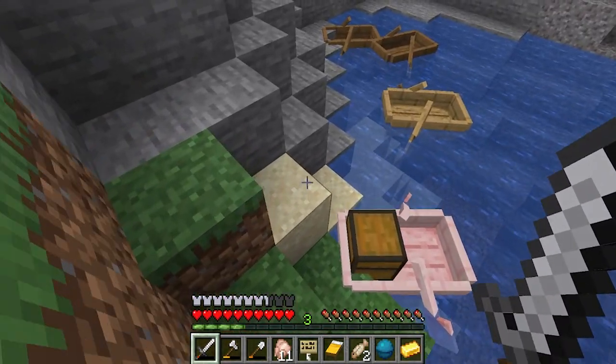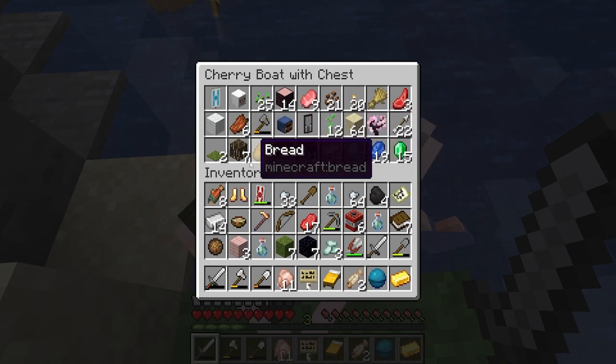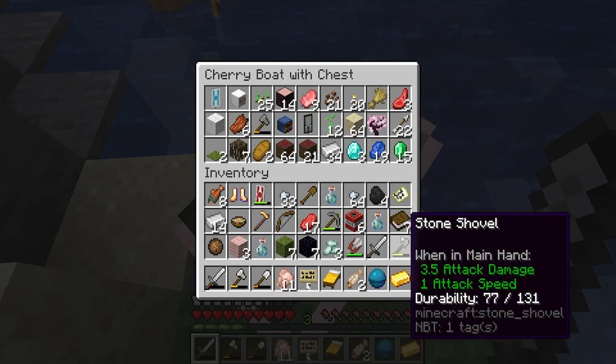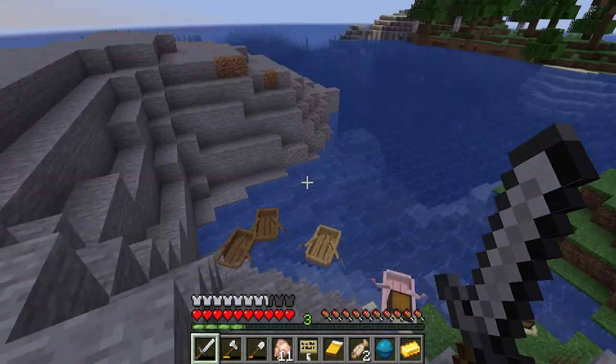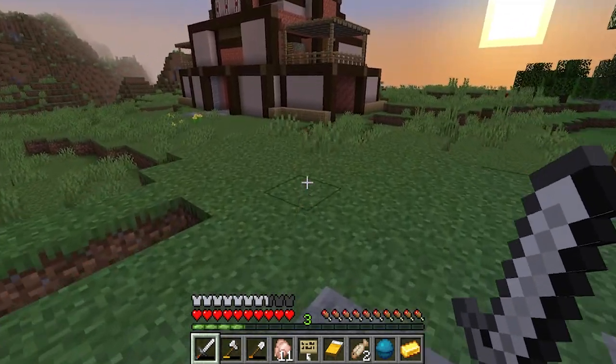Down here to where the boats are, if we look in here, we now have three diamonds to my name, because I decided to go on a search for treasure. Found two more diamonds, besides the one that I found in that boat. Then, 15 emeralds, 19 lapis, and all this junk in my inventory. I also found another treasure here. And that was the last thing I did, and I did not record it. I have a lot of junk now. And, yeah.